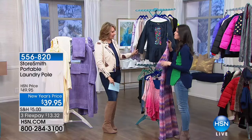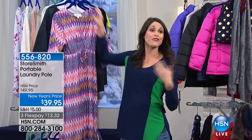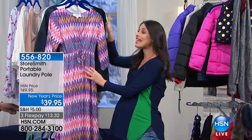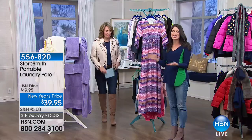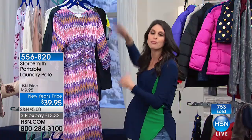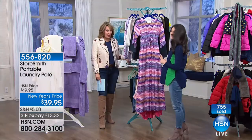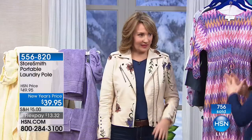Ironing. If maybe you don't want to be in your laundry room, you can now be in front of the TV and you can actually enjoy your favorite show. You can be ironing and putting the clothes away up here. Because what I used to do is I would iron and then set them on the couch. Well, now stacking clothes on top of each other, I would actually create more wrinkles. Yeah. What a waste of time. Now I have a place to sort everything before I bring it upstairs. Look at that. I love this. I think this is so smart. I definitely would love to have this in my laundry room, for sure. Laundry room or any room.